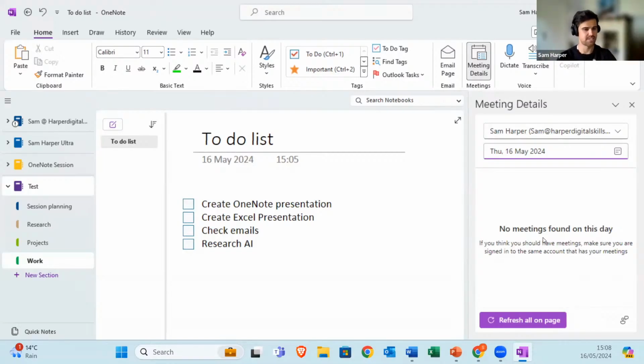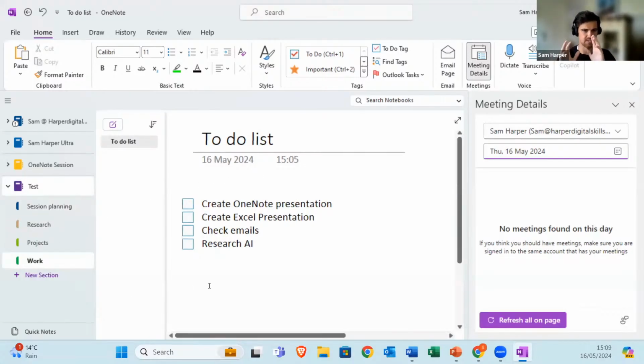Again, as you can see, you're starting to piece together here. Everything is in one place rather than me having to go to my emails, my calendar, my files, my shared drive, my whatever it might be. Instead of going to all those different places, even different links I have on the internet, because every time I open anything and I'm working on something, because I create that notebook, section and those pages, as soon as I find anything of use, I will just put it straight into OneNote. And by having that very useful organized system, everything is nicely saved in one place.